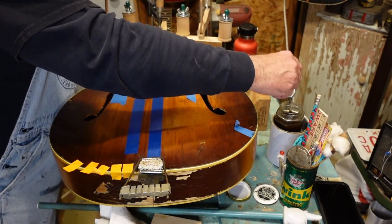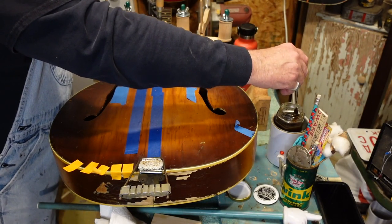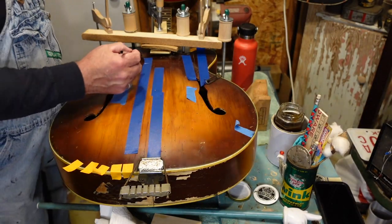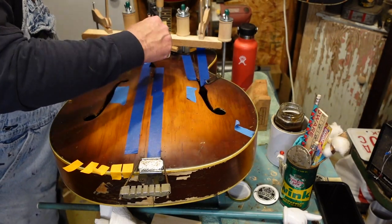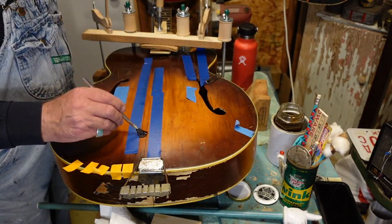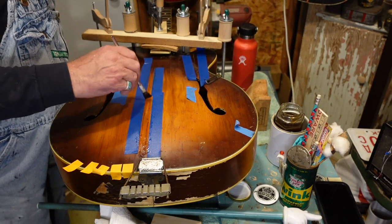It's heated up now. Of course, when it's heating up, you'll sometimes get a skin form on top. You don't want that, but we're just going to take this brush and go over this real lightly. Brush that hide glue on there like this, right where that crack is. And I put the tape on here because it kind of limits where the hide glue goes.